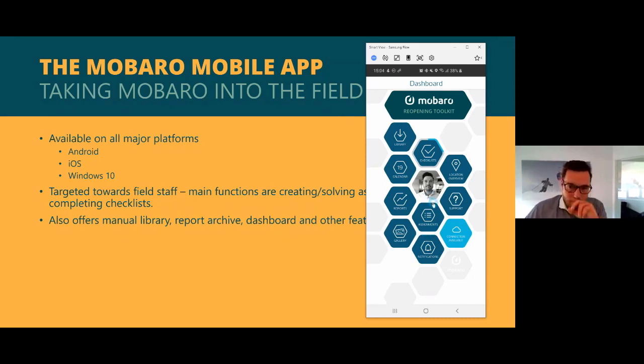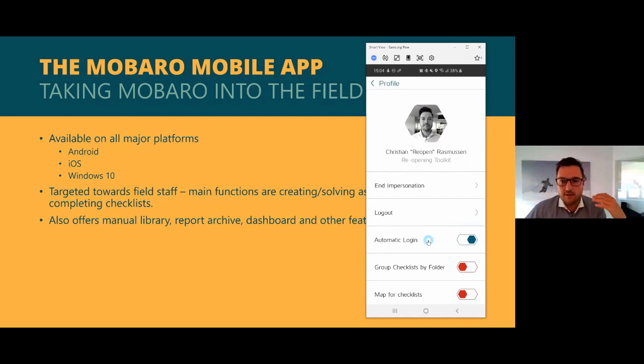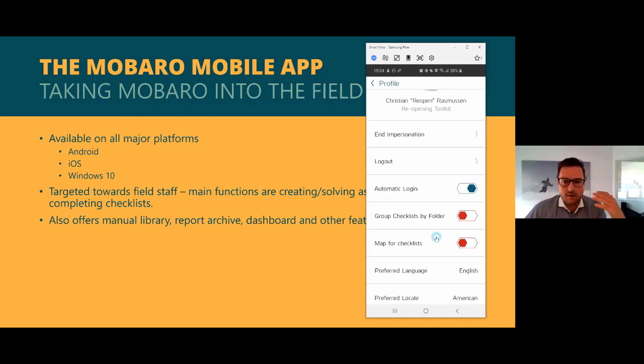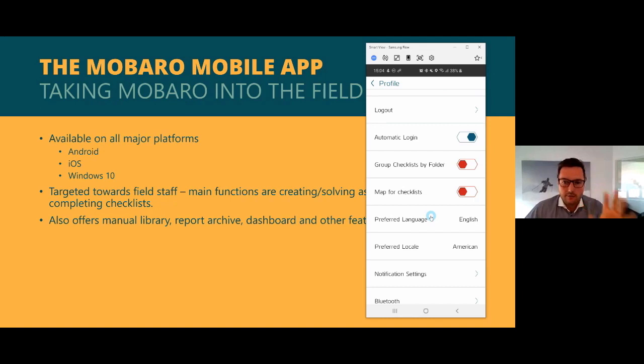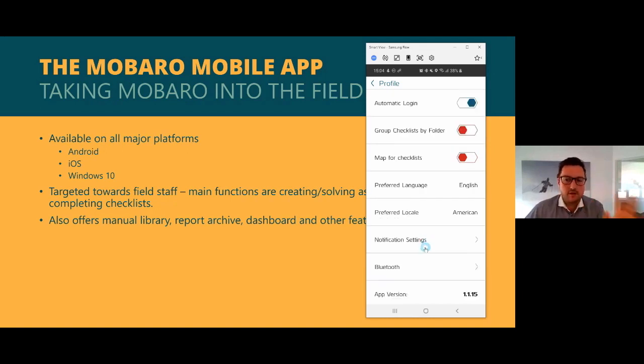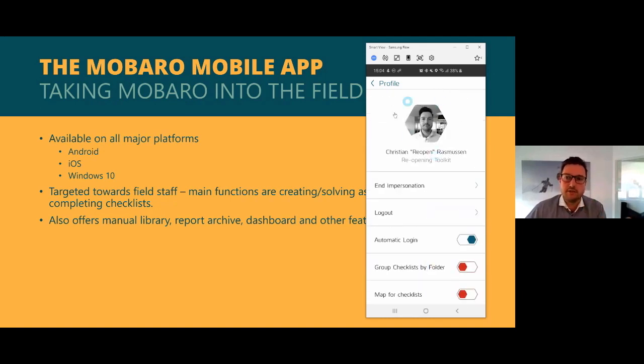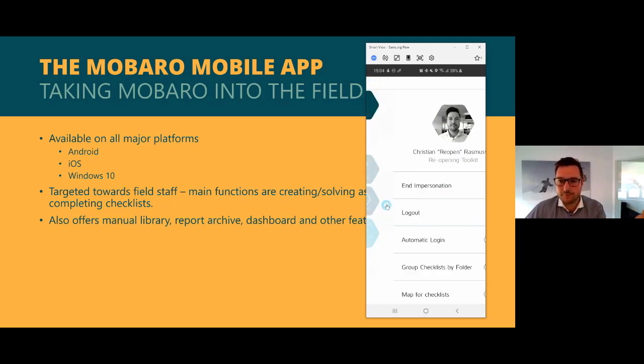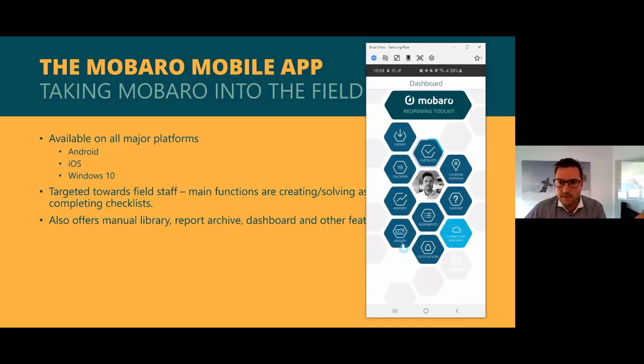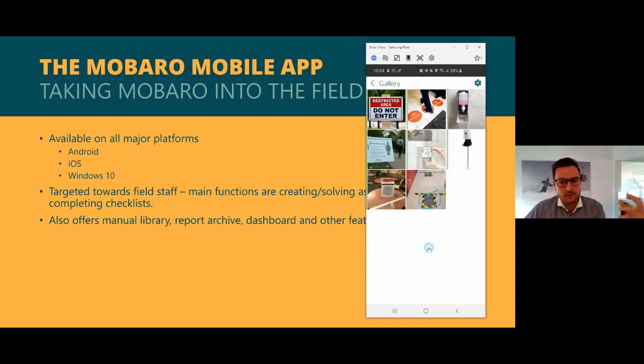Of course, right in the middle, we have my profile picture, and clicking that reveals that I can access different options for my user, language settings, and all notification settings, all that kind of stuff. And by clicking this picture here, I can also snap a new selfie if I want to replace my current profile picture. Now, the gallery is the mobile version of the gallery in the web application that I showed you just before.